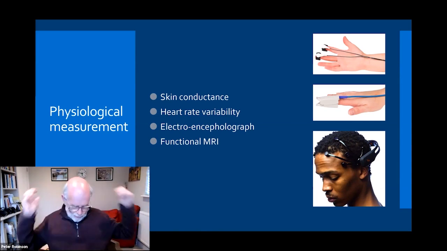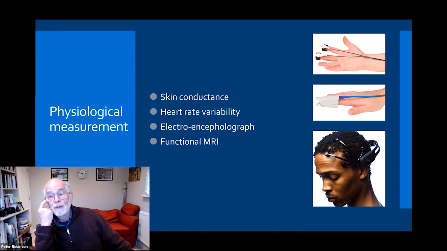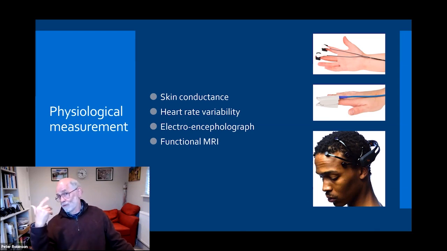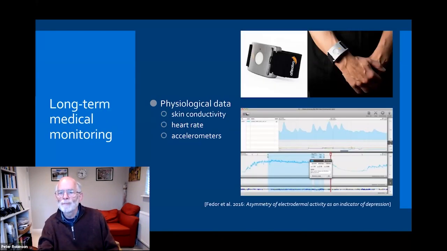Some people think you can strap electrodes to the head and spot what's going on in the brain. I mean, to some extent that's true, but probably not with a cheap domestic kit like this. Or indeed just put someone in an MRI machine and see where the activity in the brain is. And that's also maybe useful, but it is a fairly invasive procedure.